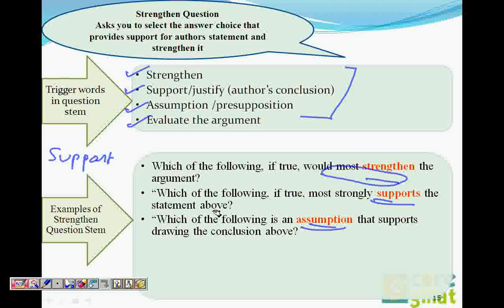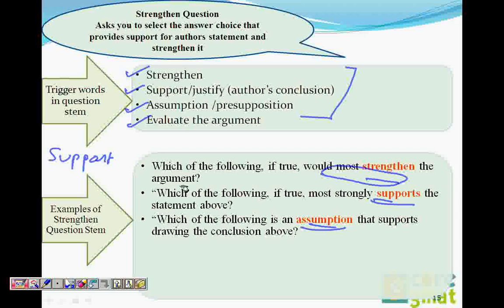So what you're saying is that if the stem says support the above, it basically means you have to strengthen the whole argument. And if it says support below, then it's an inference from the given information. Definitely. Perfect. Now when you understand that the type of question is a strengthening question, your focus has to be on the conclusion. And your answer is a premise. That is new information. This is what you have to understand. For a strengthening question, any answer choice that you choose is new information and it supports the conclusion.